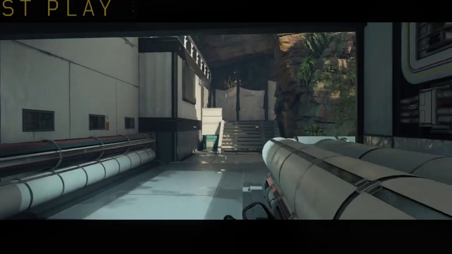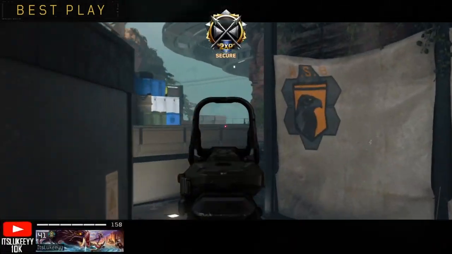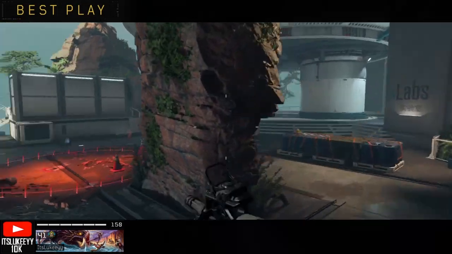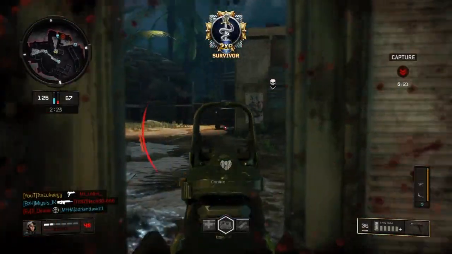As you can see in the gameplay, I easily pick off one guy, and then I also easily pick off another guy in the background, so easily. But anyway, the next weapon is going to be the SORG 9mm.